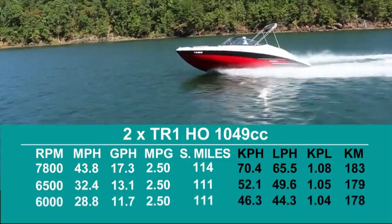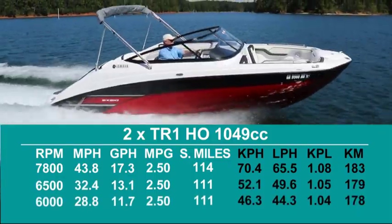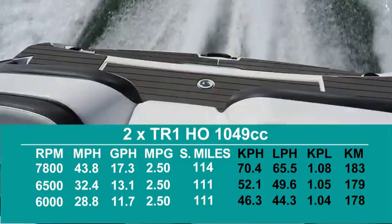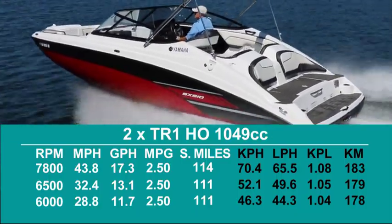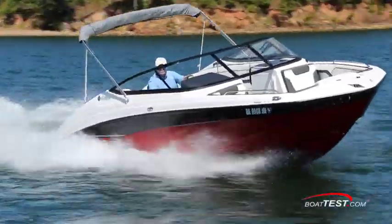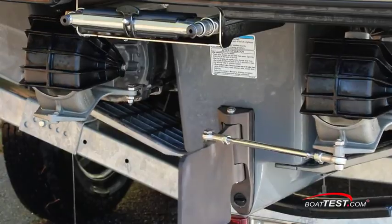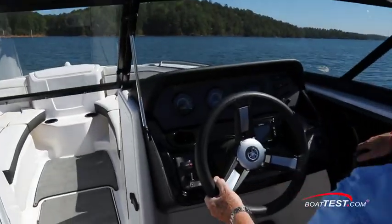For shorter cruises, we can improve on the fuel burn by bringing the engines back to between 6,000 and 6,500 RPM for a fuel burn of 11.7 and 13.1 gallons per hour respectively, with only a slight penalty in the range. As for her handling, it can be summed up in one word: exciting. She's quick to respond, and that's thanks to the articulating keel that not only provides straight tracking and better turning performance, but also off-throttle steering as well.